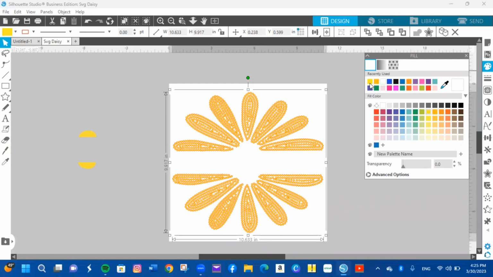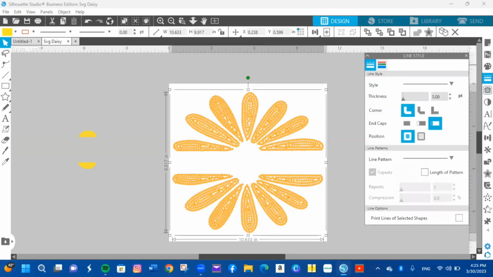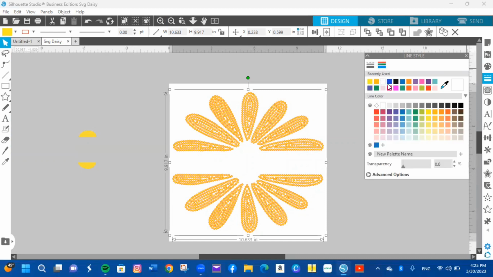I'm gonna go to the right panel and I'm gonna click the fourth icon on the right panel. I'm gonna count 1, 2, 3, 4. I'm gonna click that, and then I'm going to choose the second icon here, the one that is multicolor. I'm gonna click that, and then I'm gonna go down here to the box that is white color, and I'm gonna click that, and that changes it to yellow.